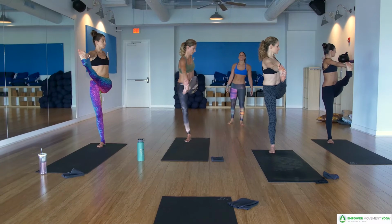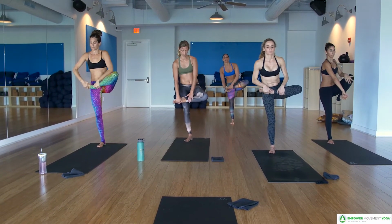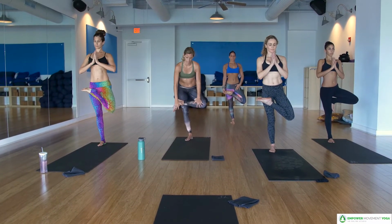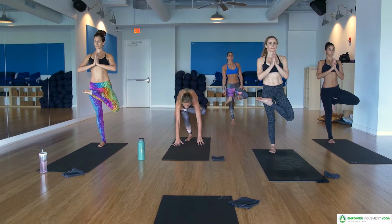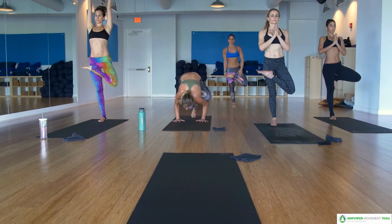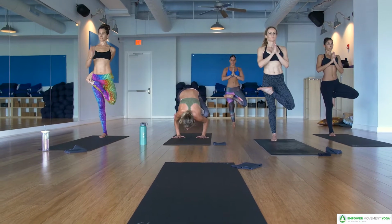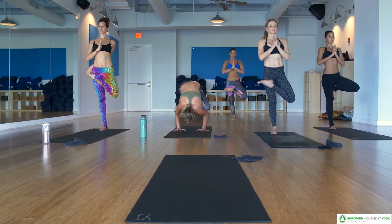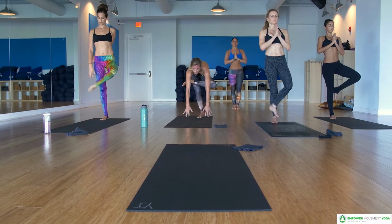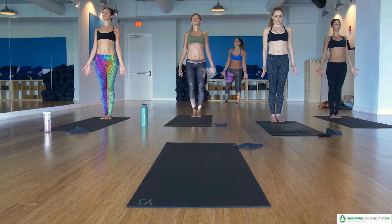And bringing your attention forward, left foot in, tree pose, Vrikshasana. Getting into your hip flexor, and if it's irritating your knee, definitely bring that left sole of the foot in rather than taking the heel in towards the hip. Slowly release, left foot down, and just bring your hands by your sides, equilibrium pose, closing your eyes.